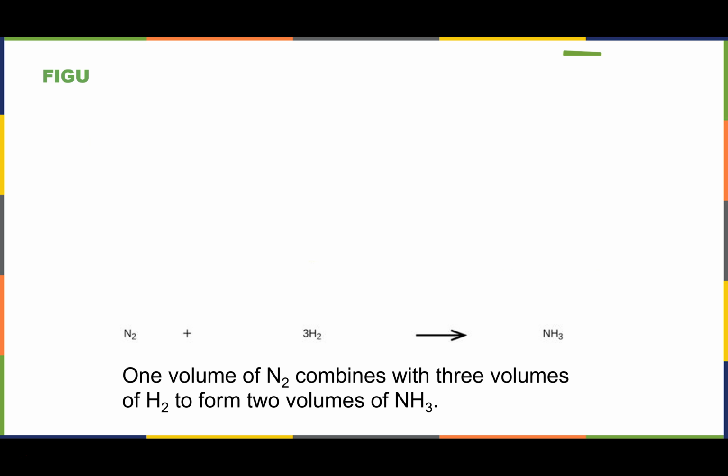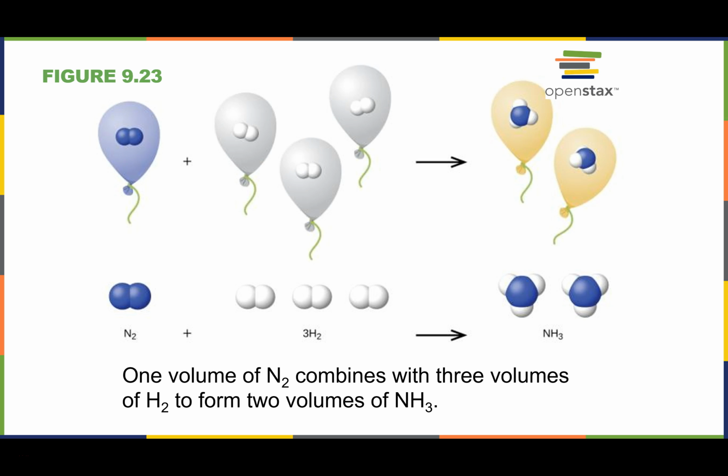Again, this is switching gears from making water molecules to making ammonia. And we said that this is the balanced equation where we have 1 mole of N2 plus 3 moles of H2 goes to form 1 mole of NH3. So that means we could look at the volumes this way too. I think this is kind of clever. This is an OpenStax thing where each balloon is the same volume as the other balloon. So we would have 1 balloon of nitrogen, 3 relative balloons of hydrogen would form, oh, I'm missing my 2 over here. Goodness. Now that's OpenStax.